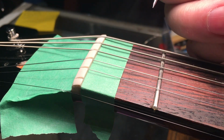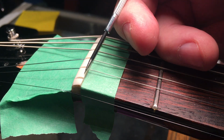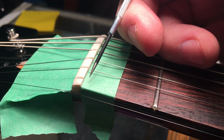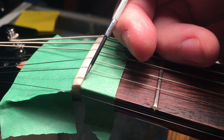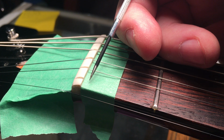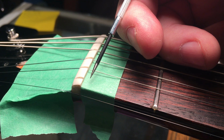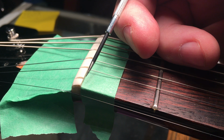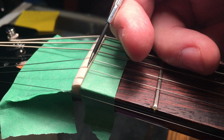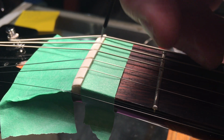Now here's one of two tricks. This is my handy dandy poker, whatever you want to call it. This thing gets an amazing amount of mileage around all types of guitars, simply because it gets into places and does things, rescues things, inspects things, tests things. It's a pretty cool tool.